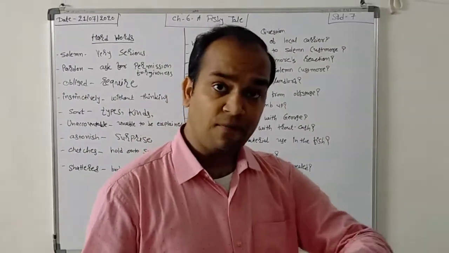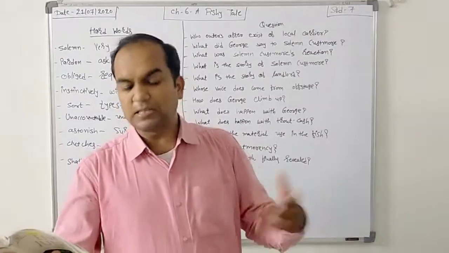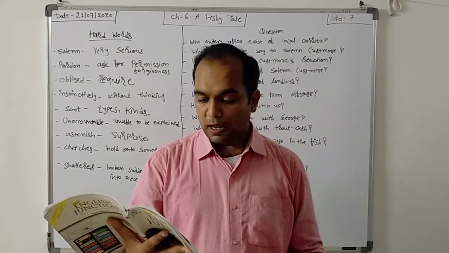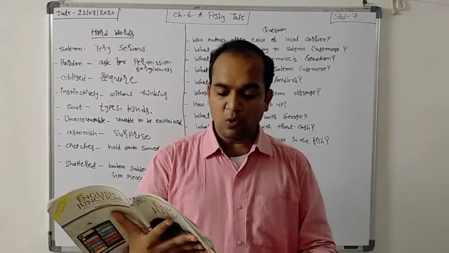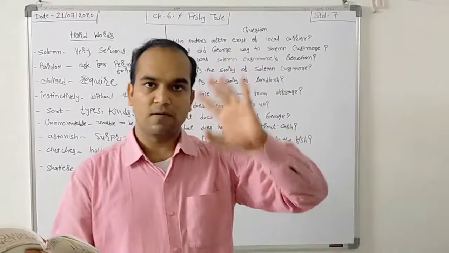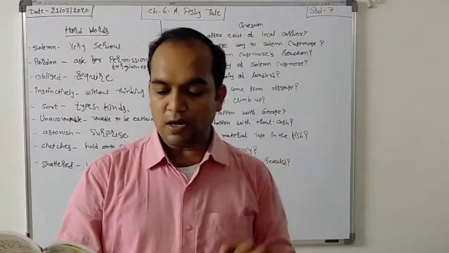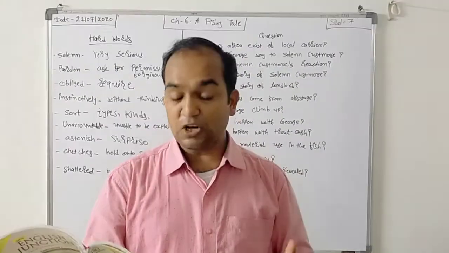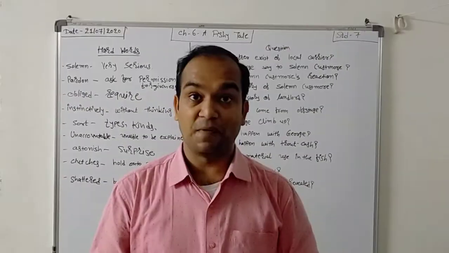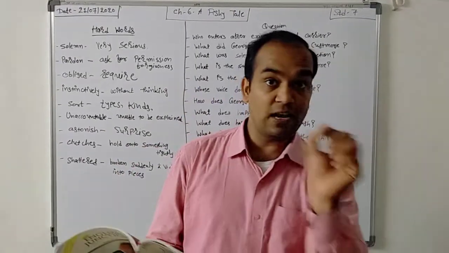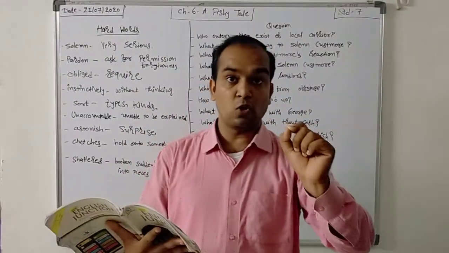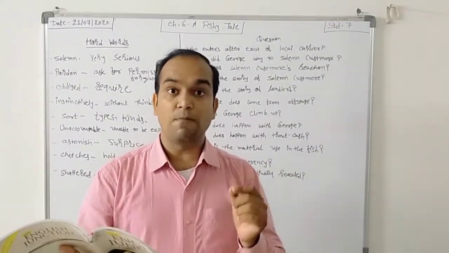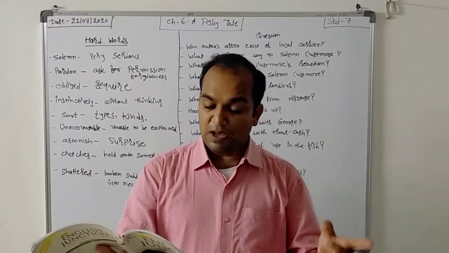So then the landlord enters and says, well sirs, Jim Bags, Joe Mughal and Mr. Jones are telling you that they had caught that old fish, right? Now the old man's name is what? Jim Bags. Joe Mughal means the local carrier, and Mr. Jones means the solemn customer. I gave you the names of the characters in the previous lecture, right? Who was Mr. Jones, who was Mr. Joe Mughal, and who was Mr. Jim Bags.